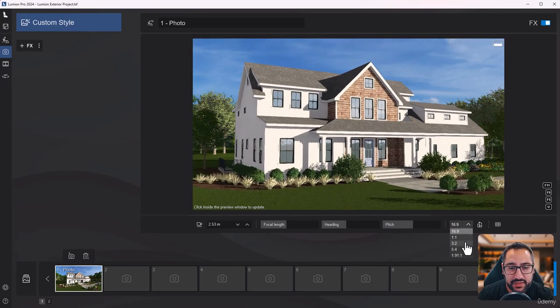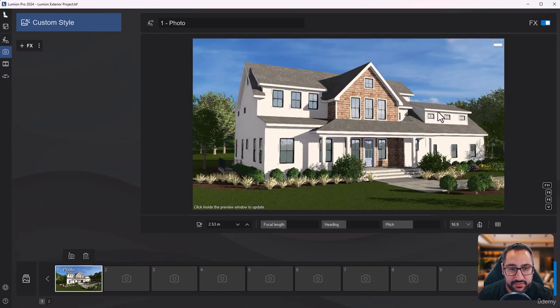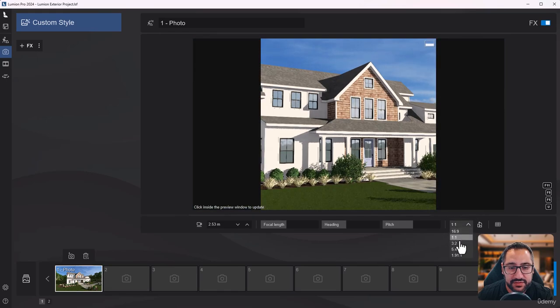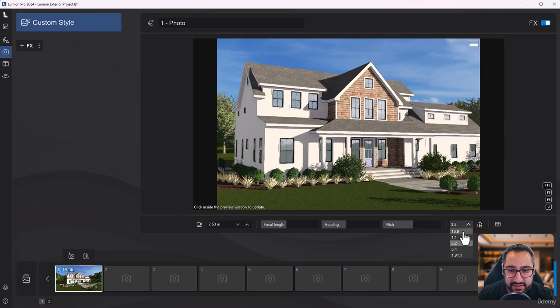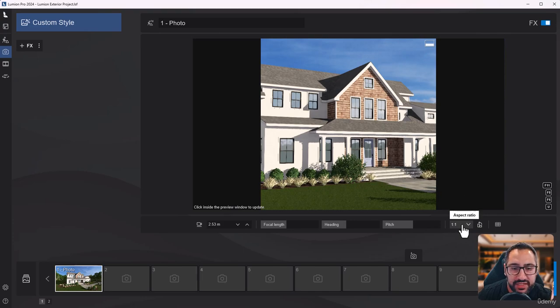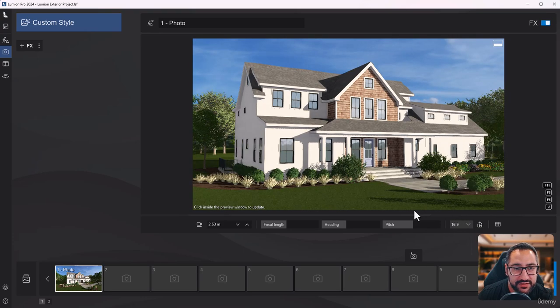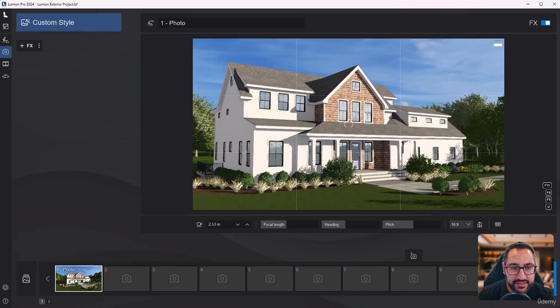So this is new to Lumion, but you can do much more than just landscape. You can do squares, you can do verticals. You've got all these different options, and you can also flip them, which is nice depending on the type of content you need. But generally speaking, since most houses are wide and most of this content is viewed on a computer, 16:9 is a good option. 1:1 if it's social media. If you are planning to upload to social media, you might want to flip this so it's portrait, right? But for our clients, they usually want landscape, right?